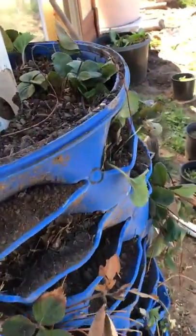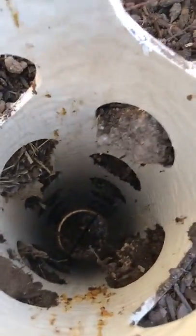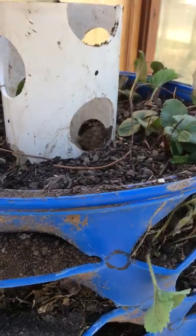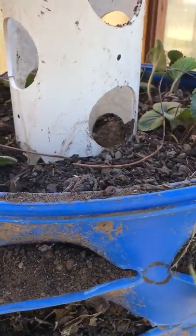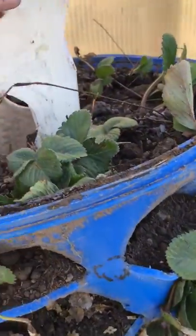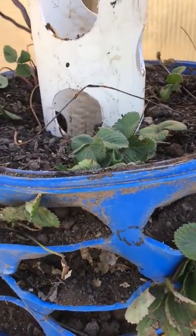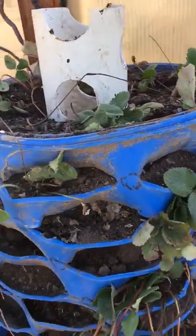I'll spray it down and make sure it gets good fertilizer. This spot here is going to be for compost — I'm going to put dirt in, then some straw, then leftover food. It has to be vegetable-type compost safe stuff: apple peelings, bananas, fruit rinds, things like that. You stuff those in there, then more dirt, more straw, grass clippings — whatever — and it keeps your compost building up.